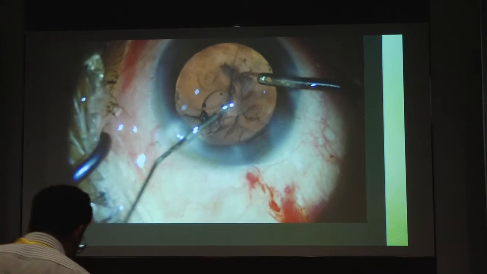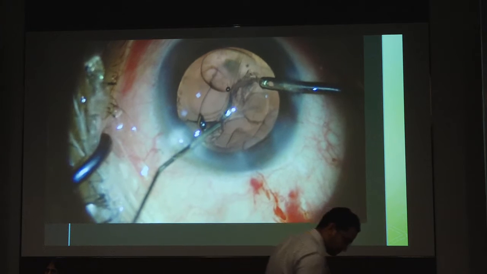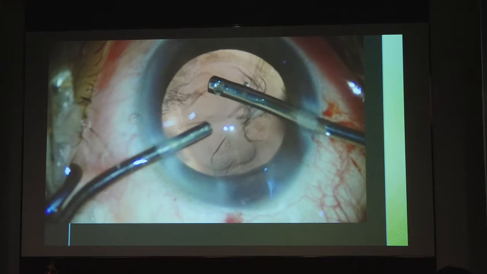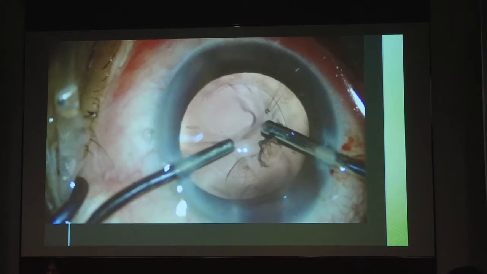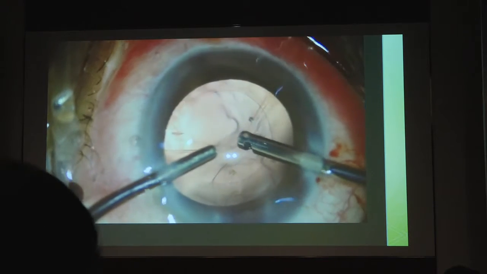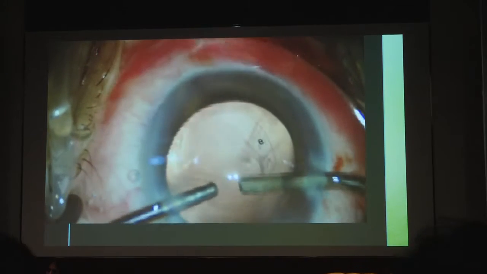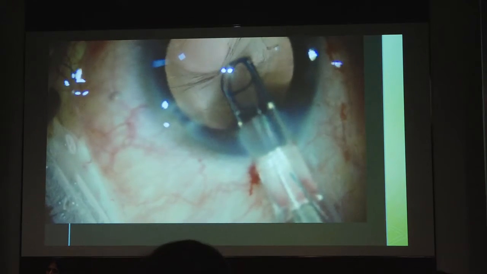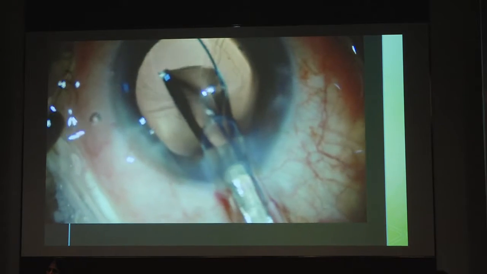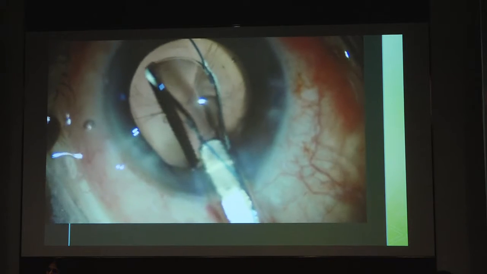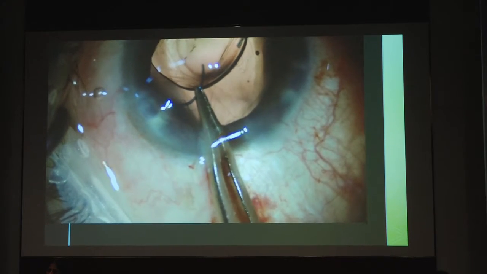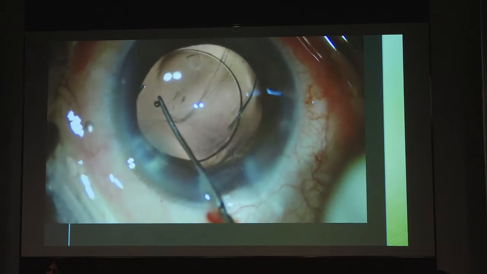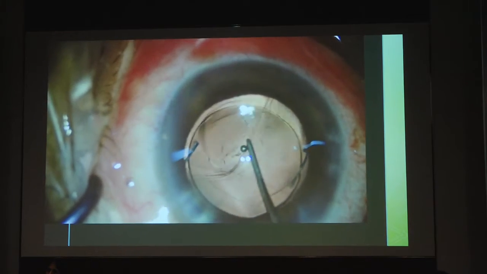You withdraw, put some viscoelastic, you plug that area of the PCR, and then you re-enter and you can do a minimal anterior vitrectomy. You can stain. Actually this stain has not been shown here, but staining is very important to make sure there are no vitreous remnants. And once that is done, you know there is a PCR, but a very nice anterior capsule is there. So you can inject a multi-piece intraocular lens and you can capture the lens. That is very critical, because once you capture the lens, the haptic is in the sulcus, but the optic is in the bag. So that's how you capture it. You know the lens is stable.